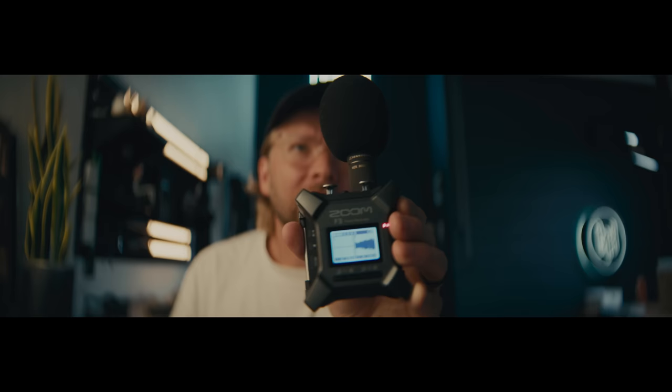How do you guys like my mic setup here? Zoom F3 with a mic sticking out of it. 32-bit float for the win. Just works.